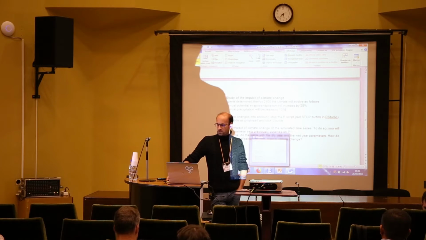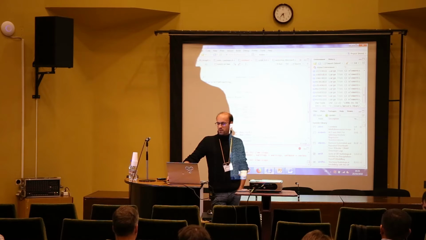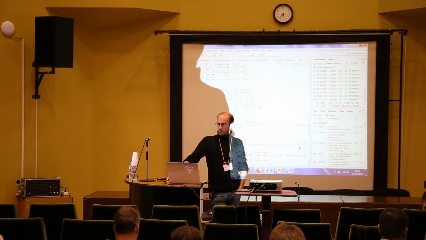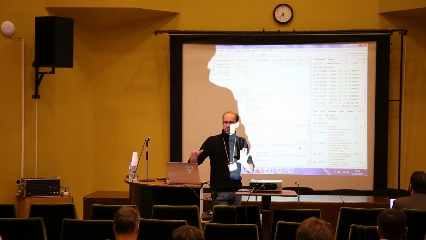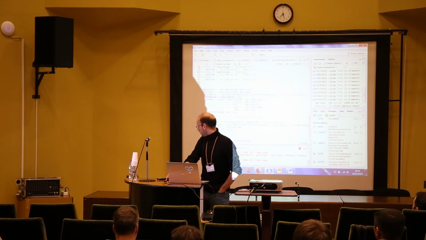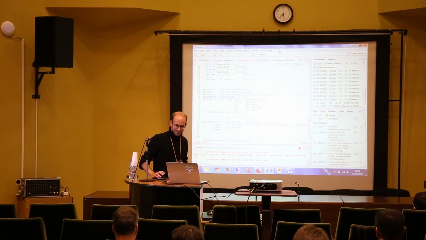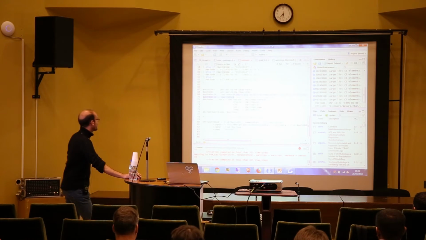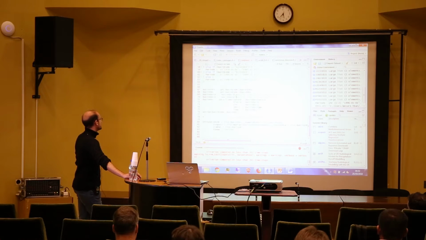So for doing that, you will have to modify very slightly this R code. That's located here around line 70, depending on what you have changed in your code. There are two lines here around line 70 on which you can modify precipitation and temperature.